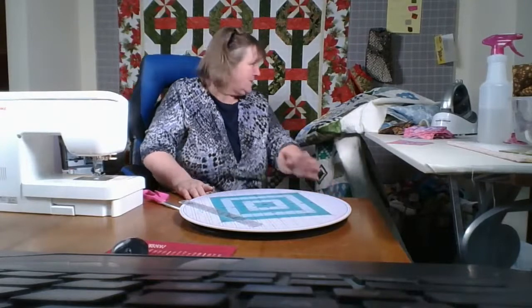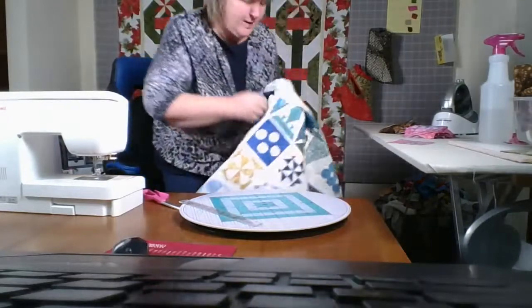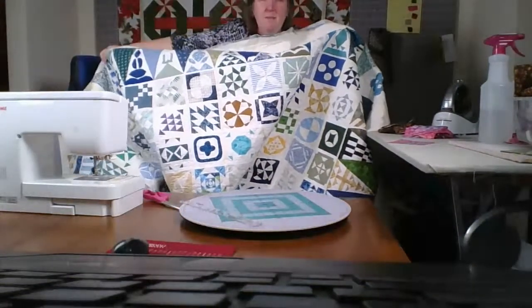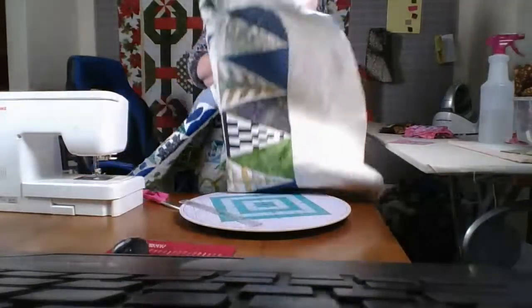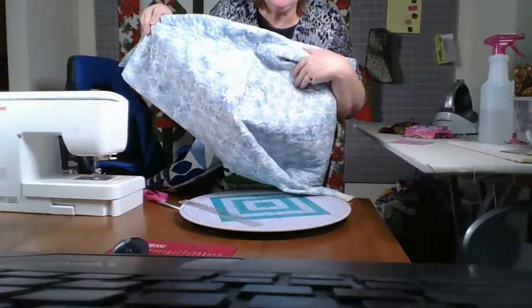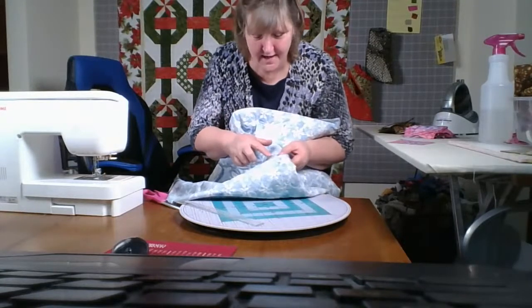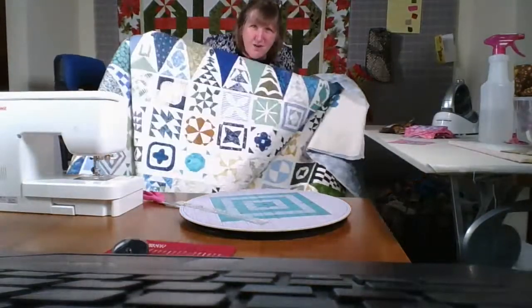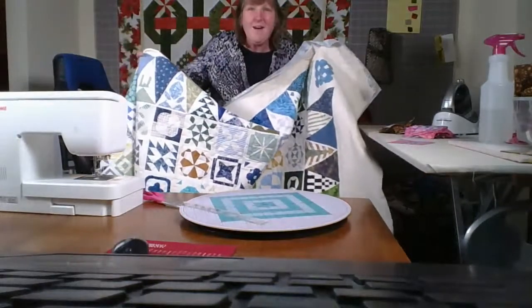So first off, I wanted to show you progress on my Dear Jane quilt. It is quilted. I did a stipple all over it, and I'm very pleased with how it came out. I was a little worried that it might interfere with the blocks, but I did it in cream. And the backing is this batik. It was kind of ironic because the backing I had on hand has snowflakes on it, but this is kind of a beachy theme, was how I started out this quilt. So it's a combination of multiple seasons. But in any event, we are getting closer to being done.